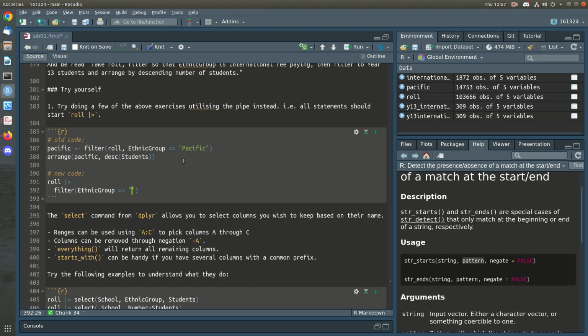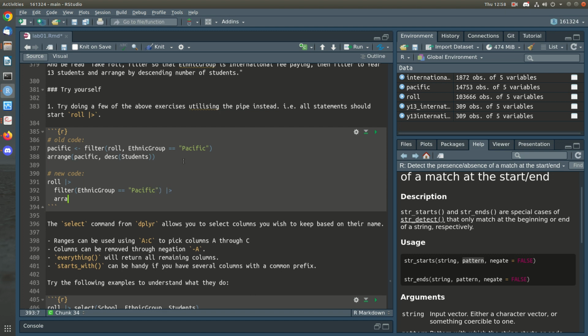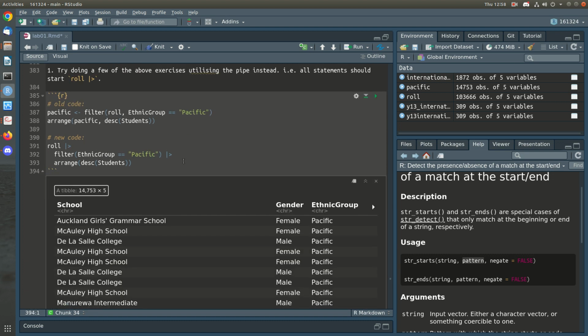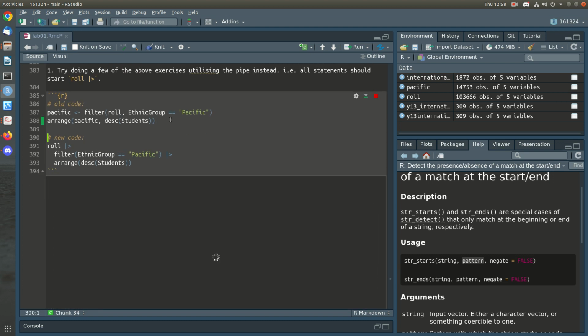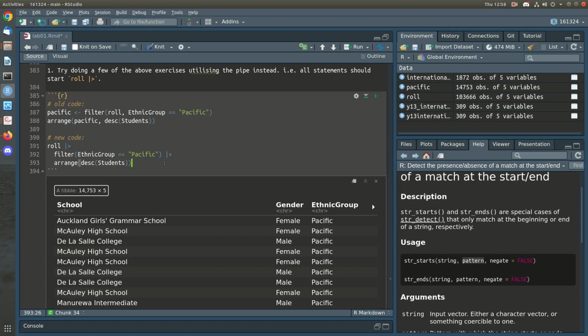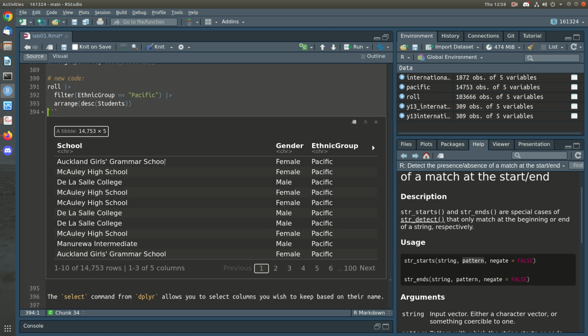So that's something that the IDE, RStudio, is providing to us, and it helps us not make typos, right? So there's that same code. Gives us the same answer, exactly the same answer, but is much more readable.